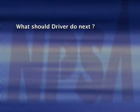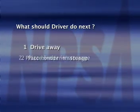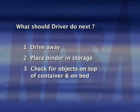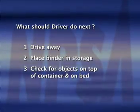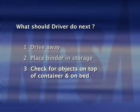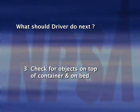What should the driver do next? 1. Drive away. 2. Place the binder in proper storage. 3. Check for objects on top of container and on trailer bed. The answer is 3. Check for objects on top of the container and on the trailer bed.